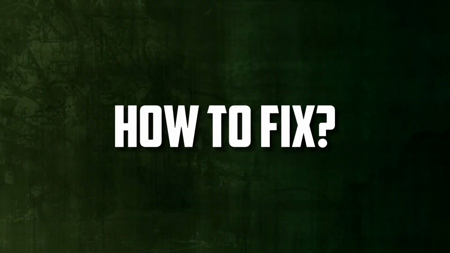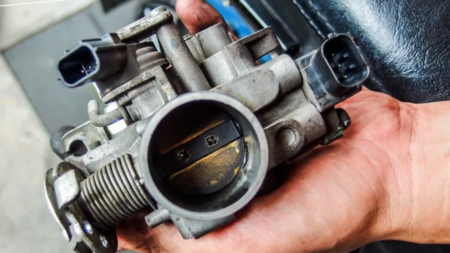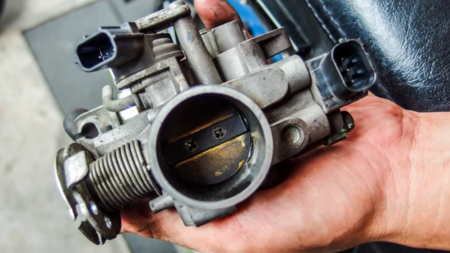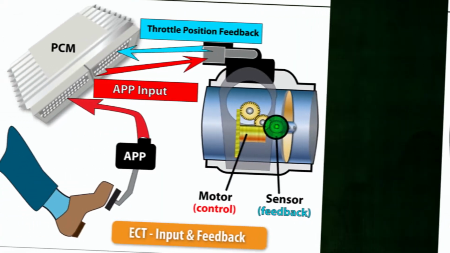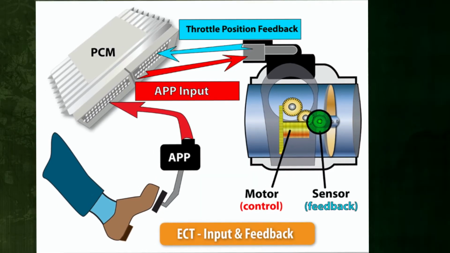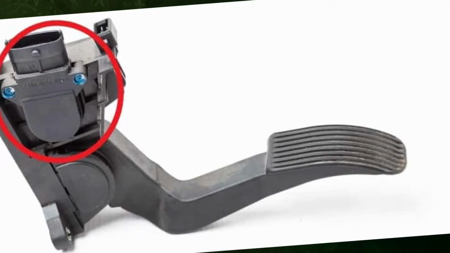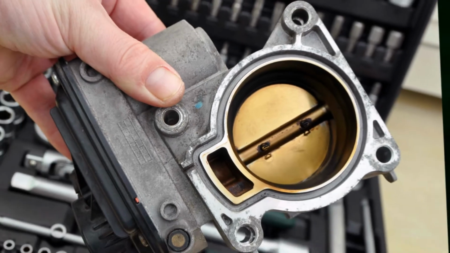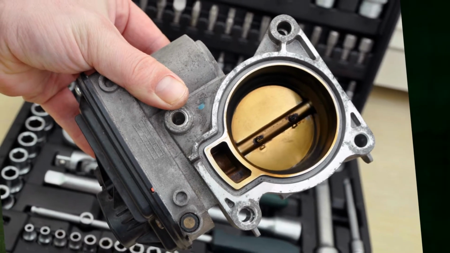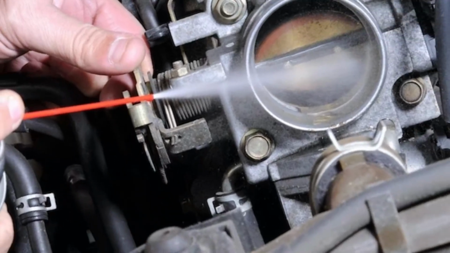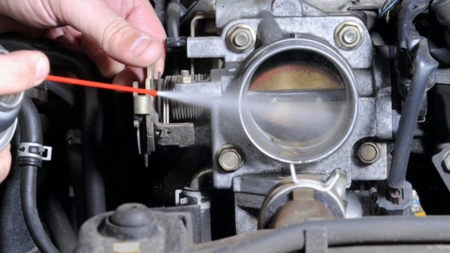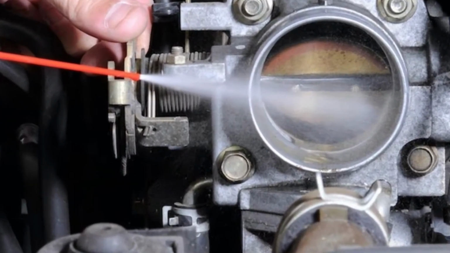How to fix? You must inspect the throttle actuator control module and its wiring in order to resolve the P1516 error code. You must fix or replace them if you discover any issues with them. The pedal position sensor and throttle body should also be checked. If the throttle body is dirty, you ought to clean it as well. You can identify the issue and have it fixed with the proper diagnosis. It's best to follow the correct procedures before making a decision.